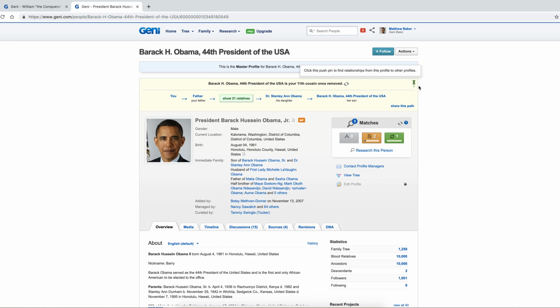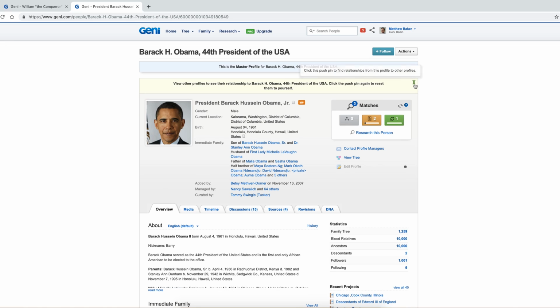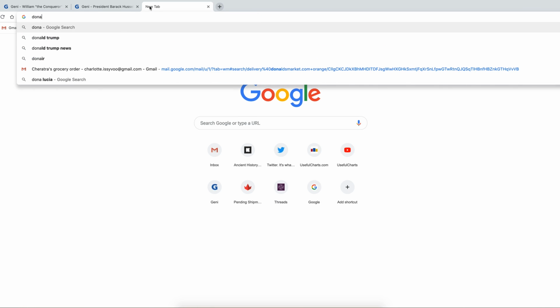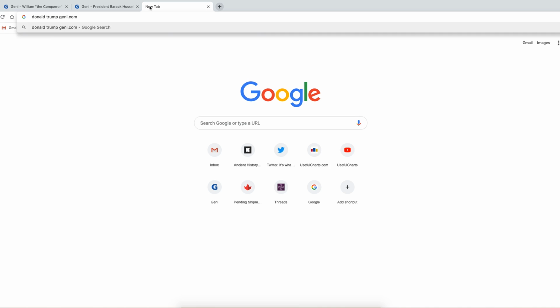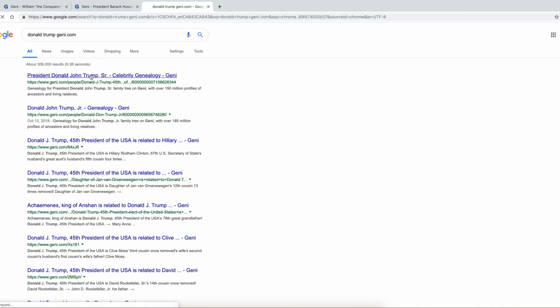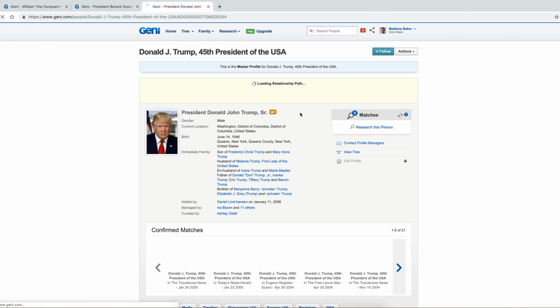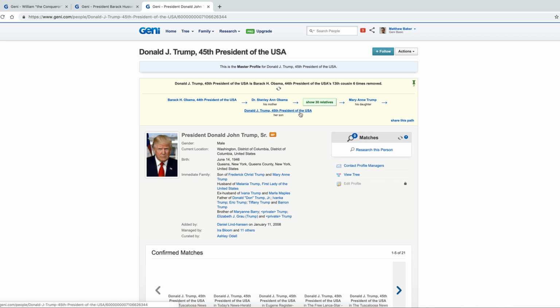Now, let's say that we want to see how Obama is related to Donald Trump. Notice there's this little green push button here, a little pin. Let's click that, and what it does is it switches it from comparing it to me. It now says that relationships are now displayed relative to Barack Obama. So now that we've done that, let's go to Google and type Donald Trump, Geni.com, and we are going to find a profile page for him that somebody has put together on Geni.